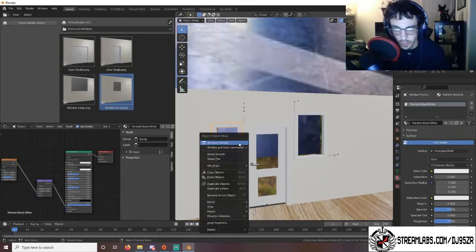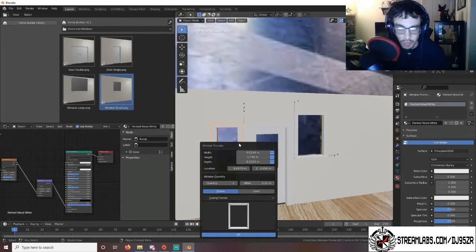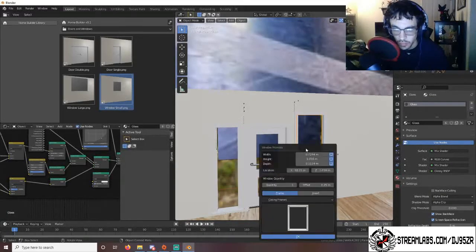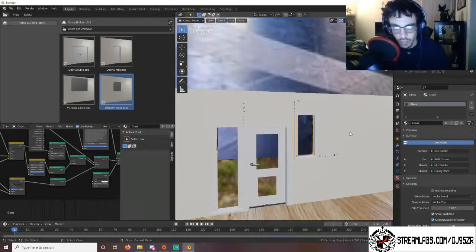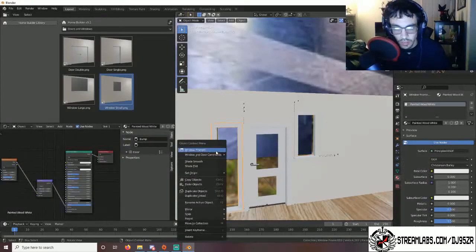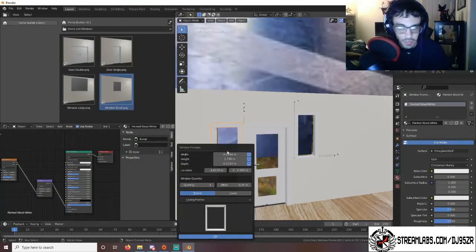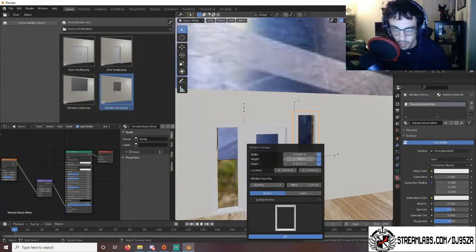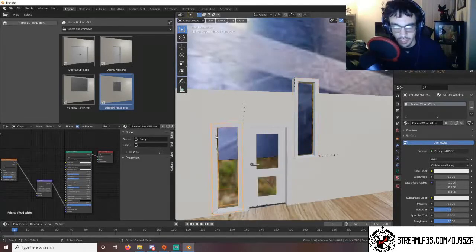Let me see what the window is. 0.5244. 0.5244. Okay. 1.736. 1.736. I know it's a little bit too high right now, but we're gonna fix that.